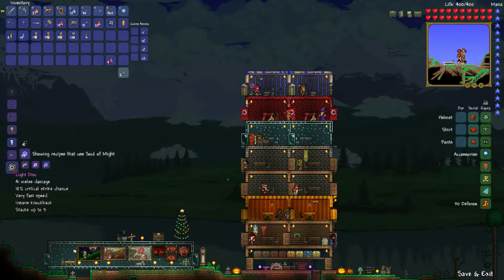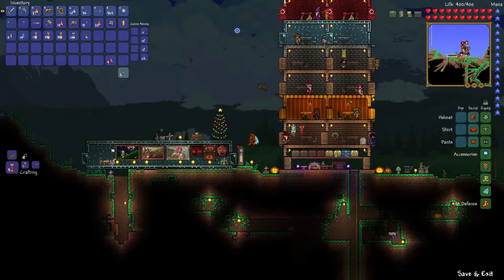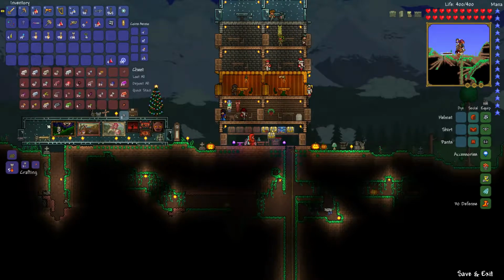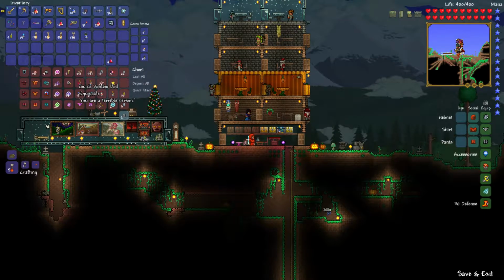Stacks up to 5. Not bad, but by and large, I don't think I'll actually be using those. Probably not really be using those Souls of Might until I need them to make a key. So for now, we just put them away somewhere safe. So that, ladies and gentlemen, was the Destroyer.